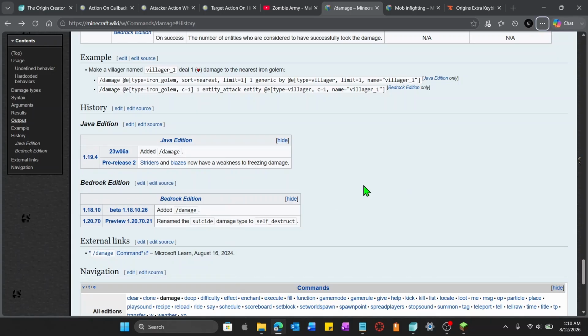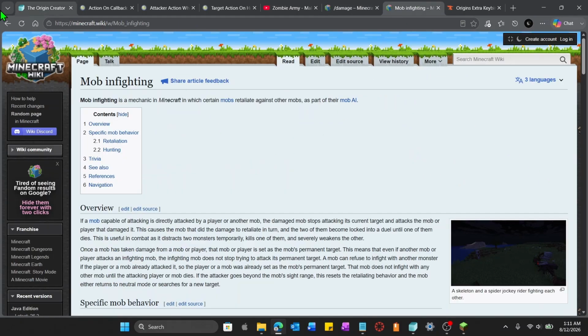And yet another thing before we actually start making the power, there are limits to what kind of mobs you can summon with this power that will actually do damage to other entities for you. Because this power that we're going to make relies on the mob infighting mechanic, which basically just says in Minecraft, certain mobs, when they're hit by another mob, will try to attack that mob that hit them.